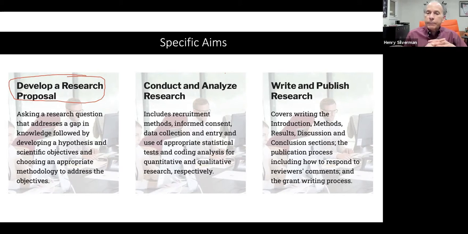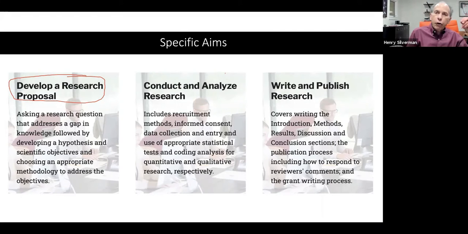Now it's time to write the paper and also publish your findings. And we give you help with writing the paper and publishing the research. Let me also say the writing process occurs throughout the program.